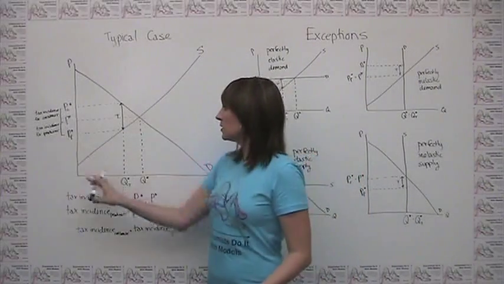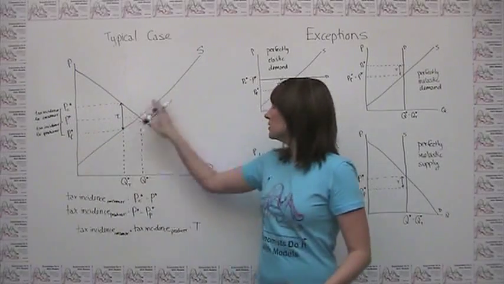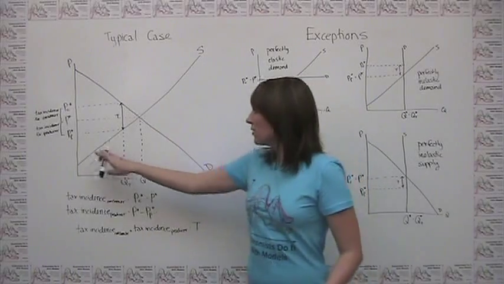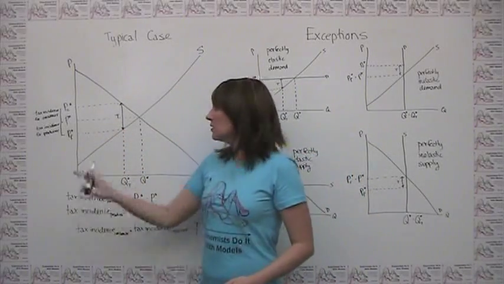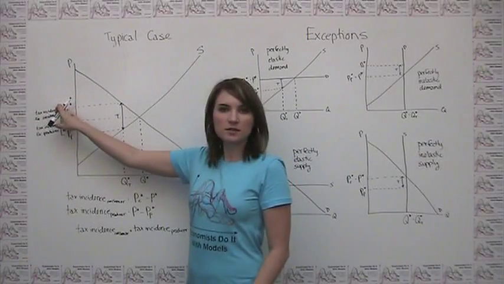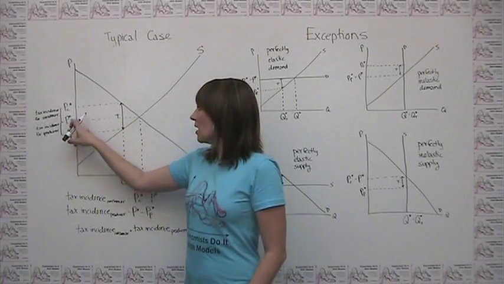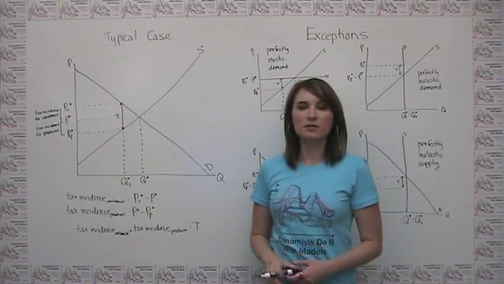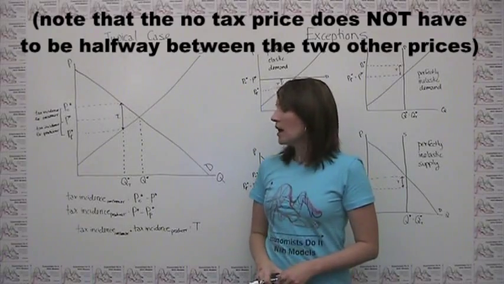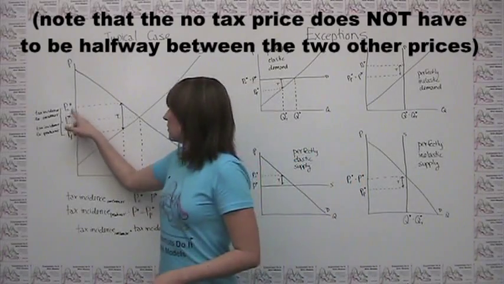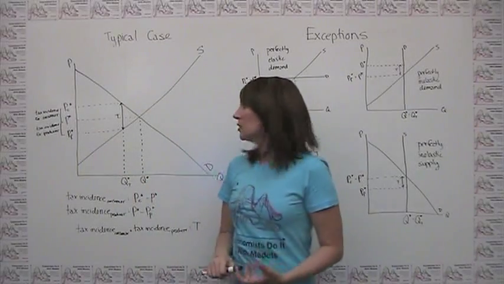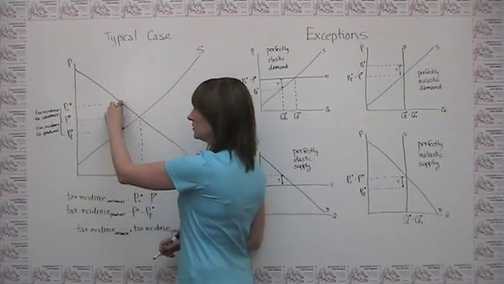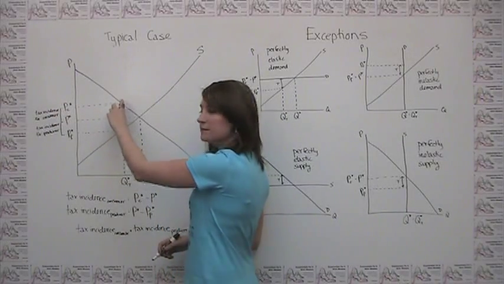You'll notice in the typical scenario here, where we have upward sloping supply and downward sloping demand, when we put the tax in place, the price to the consumer, inclusive of the tax, increases, and the price to the producer, net of the tax, decreases from what it was without the tax. However, the consumer's price doesn't increase by the full amount of the tax. You can see, for example, that this increase is smaller than the total size of the tax.